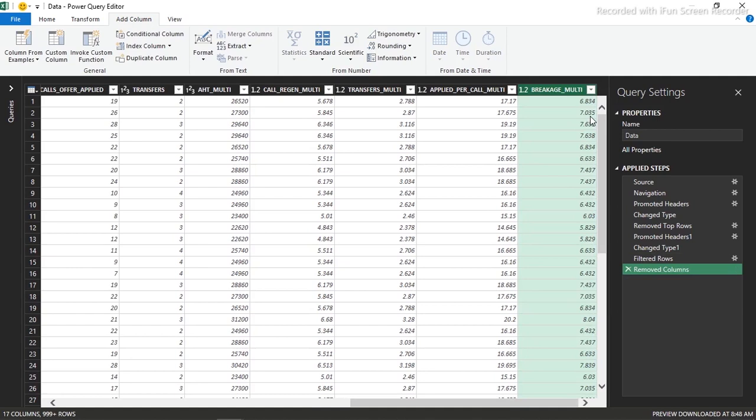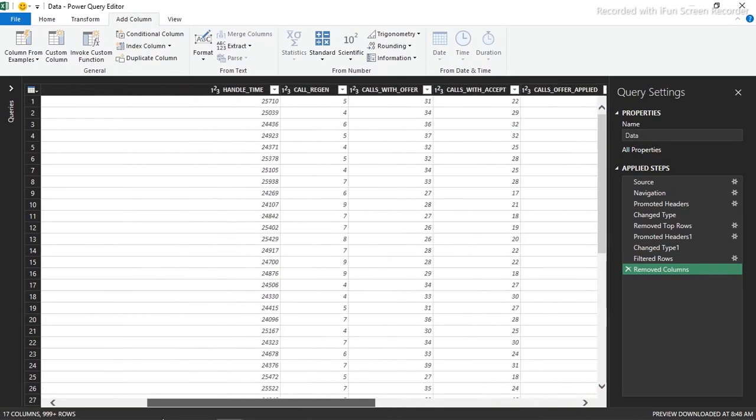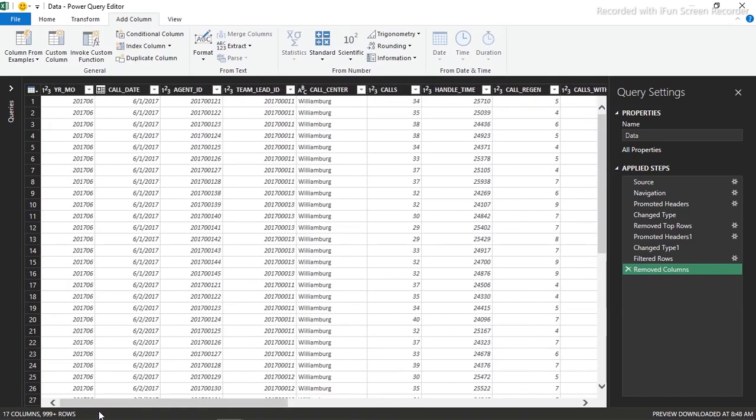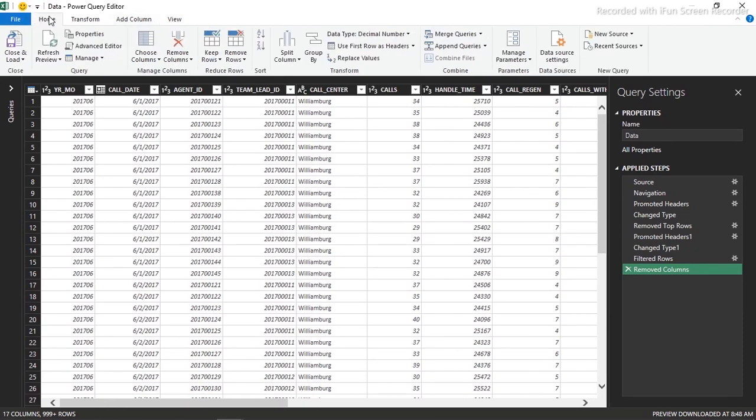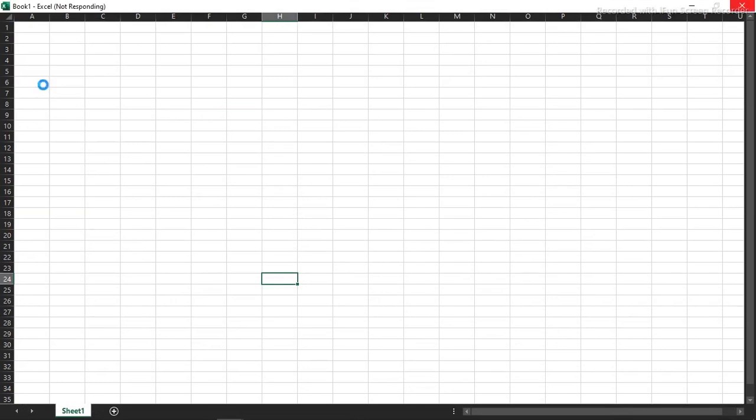That is beautiful, nicely. Now what are we going to do? We want to take this data down to our Excel environment, but we don't want to load it directly into Excel. Instead, we want to make sure it goes into the data model. So right now I'm going to say, okay, go back to Home. I'm going to go to close, and instead of saying close and load, I'm going to say close and load to. What will happen when I say close and load to? It's not going to load to the Excel environment. Instead, it's going to load to somewhere else we call the data model.